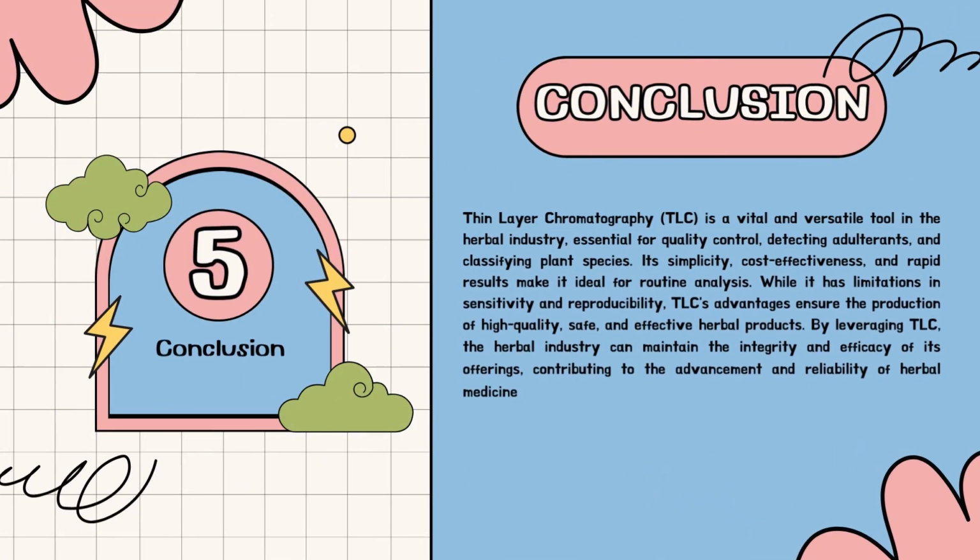To conclude, TLC is a vital and versatile tool in the herbal industry, essential for quality control, detecting adulterants, and classifying plant species. Its simplicity, cost-effectiveness, and rapid results make it ideal for routine analysis. While it has its own limitations in sensitivity and reproducibility, TLC advantages ensure the production of high quality, safe, and effective herbal products. By leveraging TLC, the herbal industry can maintain the integrity and efficacy of its offerings, contributing to the advancement and reliability of herbal medicine.